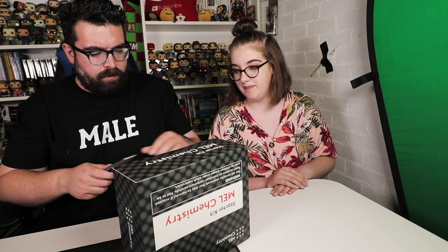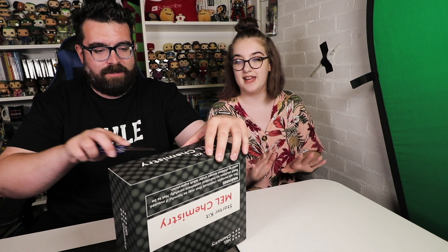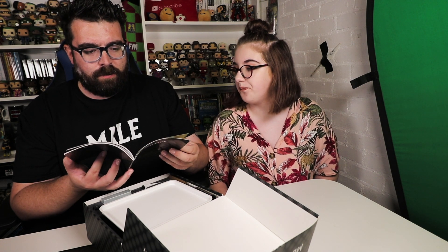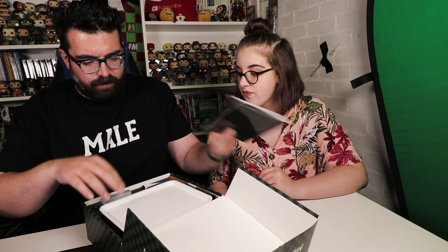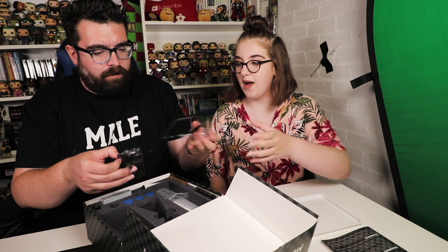So we've got some tape, and it even says on the bottom here what we've got. We've got beakers and safety glasses, and we've got a stove. That has to stay away from me. Safety and stuff. Right, here we go. We have reading material - safety instructions, which we're going to read before we get going. Safety instructions, first aid stuff, information for parents, information on what's included, and the before-you-start instructions. So we've got rubber gloves and goggles in here. We have a tray for doing science with. We have a couple of pairs of safety goggles - one for me, one for you.